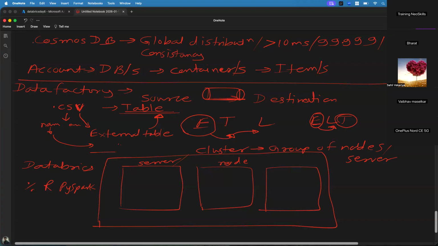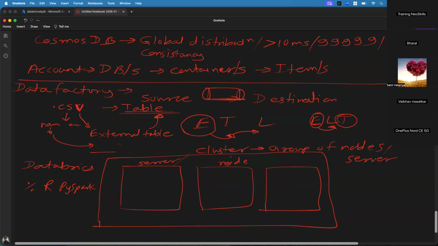So here also, Databricks is a high computation service because it is mostly used for machine learning and wherever there is a big data requirement. That's why, to run that in the backend, only one server is not sufficient. So we need a pool of servers. That pool of servers is nothing but worker nodes. And once we group them together, this is called a cluster.